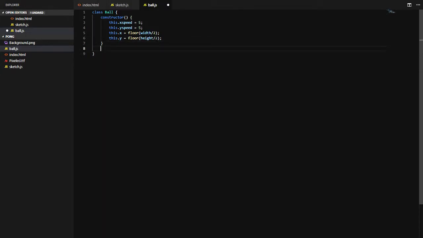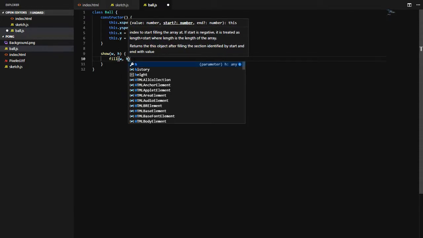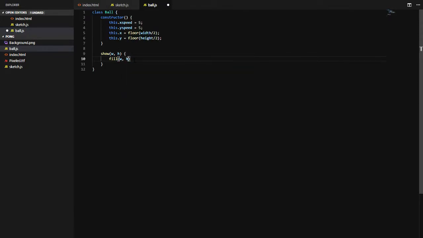And anyways, now we're going to make a show function. It's just going to take in 2 parameters, the width and the height. It's going to fill with 200, because this is also going to be the function that we're going to actually make the ball. Sorry, fill 255, so it's going to be a blank white thing.